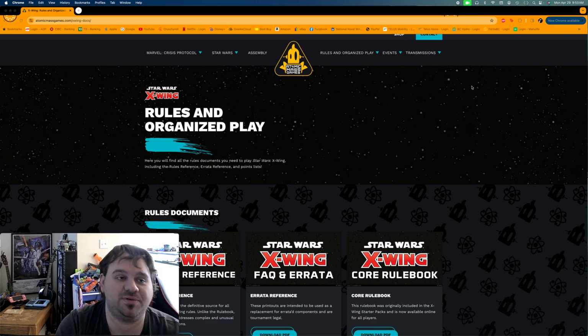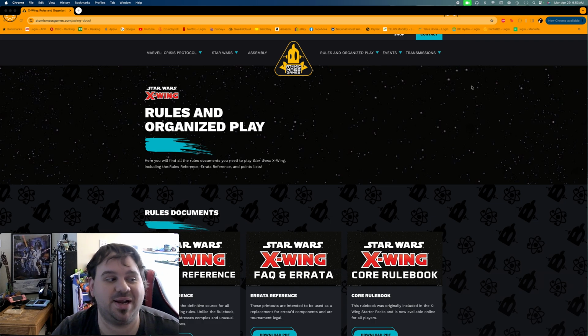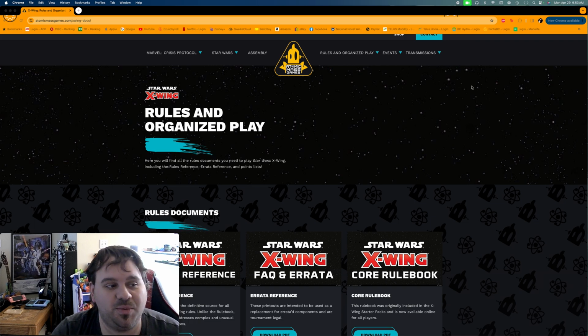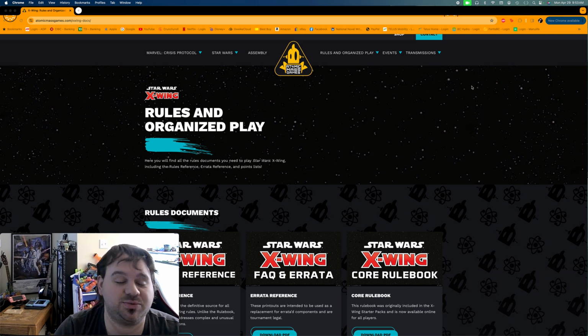We did one for Legion, and now we're doing one for X-Wing. We're going to talk about the rules and organized play, errata, rule reference, all that kind of stuff, where you can get that from. We'll pop the link down in the description like usual, and we're going to go over some of the things. I do love X-Wing so much.